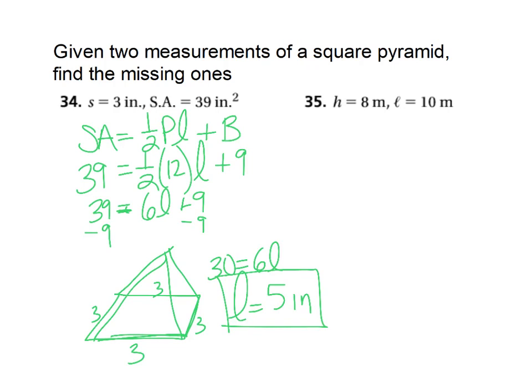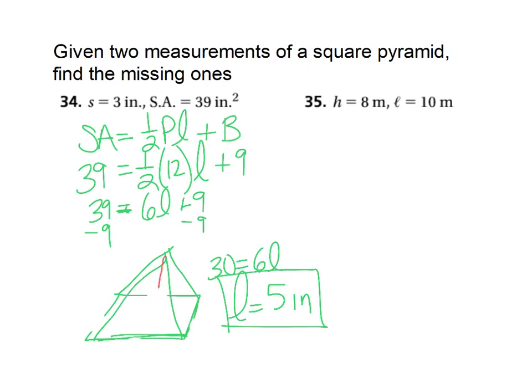Okay, let's try one more time. This time they gave me the height, and they gave me the slant height. I feel like they're going to probably be looking for the surface area then, because that's the thing that I don't know. I'm going to use my same picture. Let me get rid of these 3's. I feel like I don't know very much here.